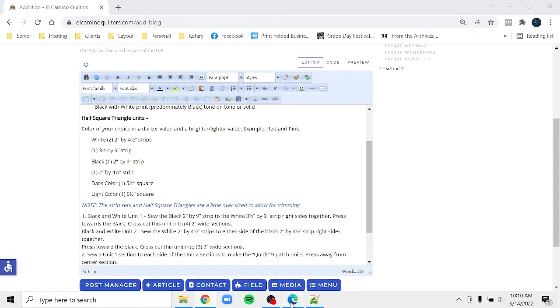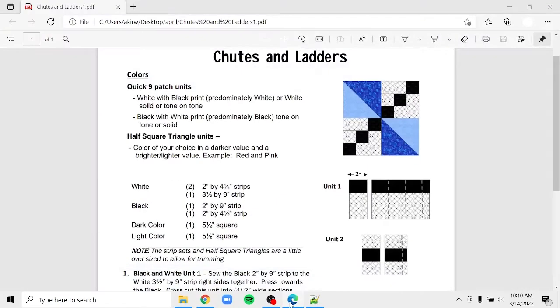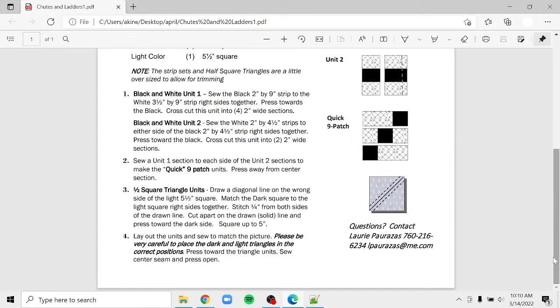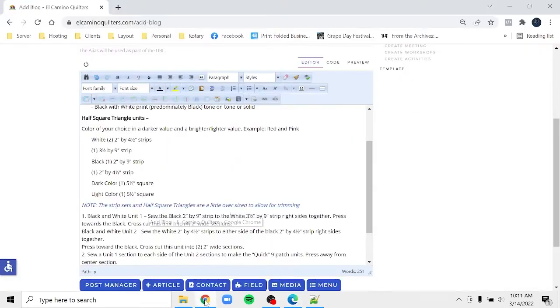Okay, let me go back and refer to this again. So we're going to do that in bold.